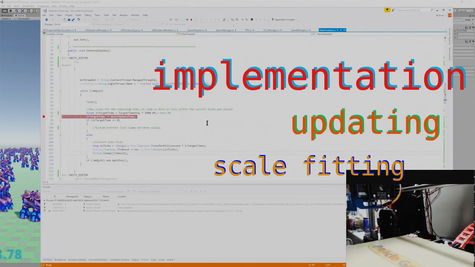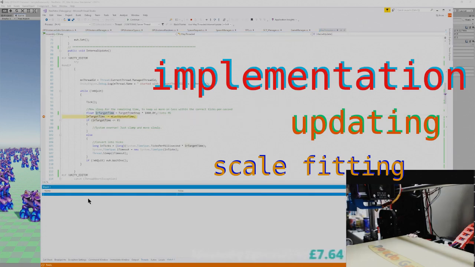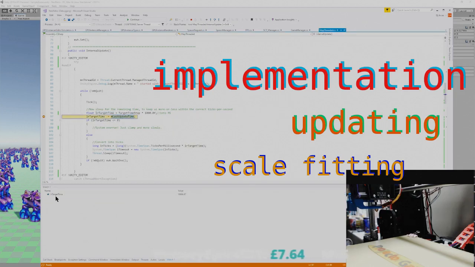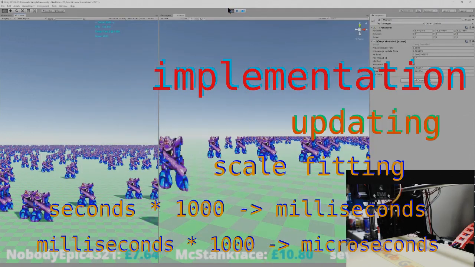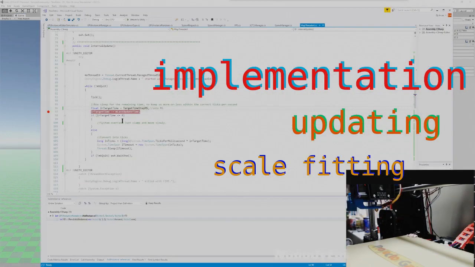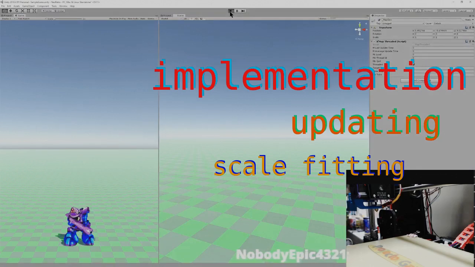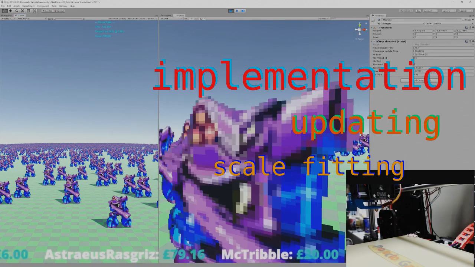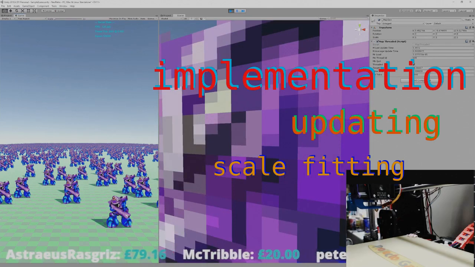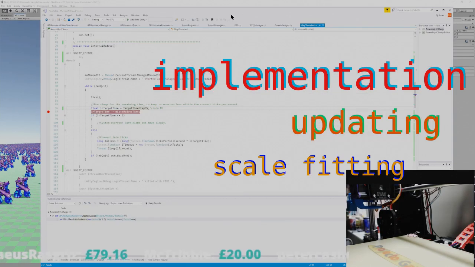What happens is the thread system simulates, measures how long it took to simulate, sees how much time it's got left, and then just sleeps that much time, freeing up CPU resources for other things. Target time is 16, which is because we're running 1 per frame. Cool. Last update time in milliseconds was 6. Oh, wait, hold on. Target time step is already milliseconds. That's why. Right, hopefully now I haven't put the wrong number in. Is that right? Yeah, we're getting lots of ticks. Stuff's not moving, but that's only because I've chosen arbitrary or stupid or 0 numbers.